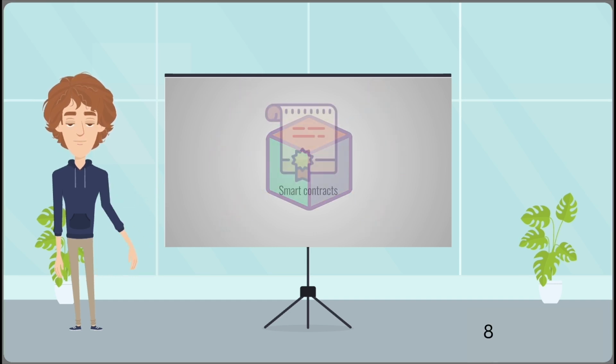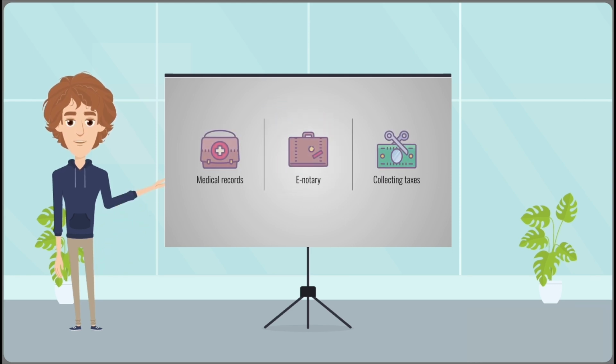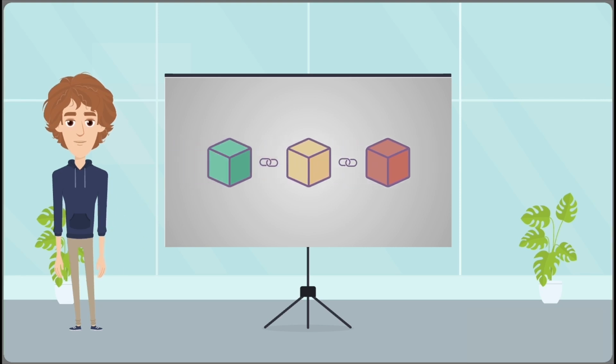Blockchains are also constantly evolving. One of the most recent developments is the creation of smart contracts. These contracts are simple programs that are stored on the blockchain and can be used to automatically exchange coins based on certain conditions. The creation of blockchain technology piqued a lot of people's interest. Soon others realized that this technology could be used for other things, like storing medical records, creating a digital notary, or even collecting taxes. So now you know what a blockchain is, how it works on a basic level, and what problems it solves.